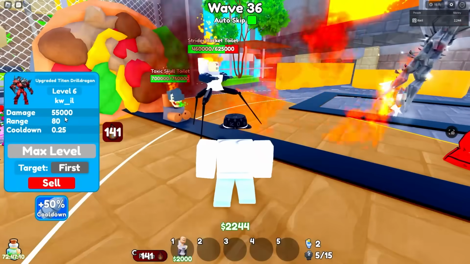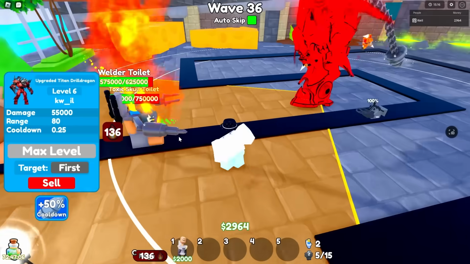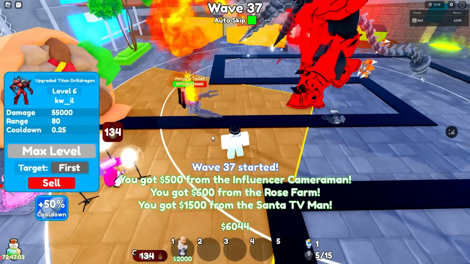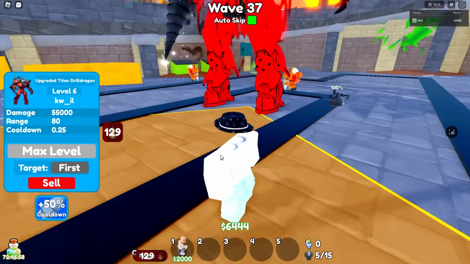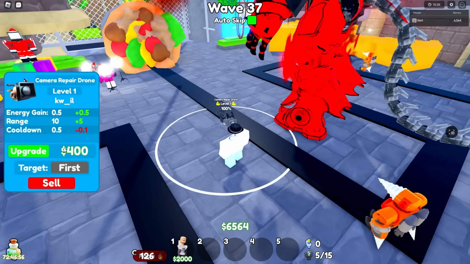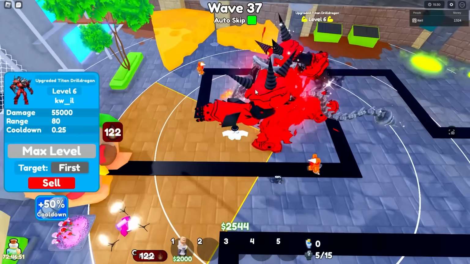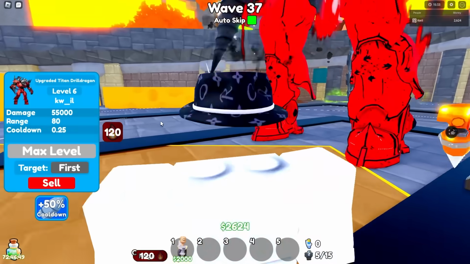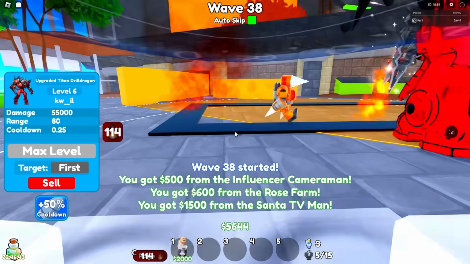200k in an AoE. So I think this might just be the best godly in the game. And he also does burn damage. So AoE burn, 55,000 damage with a cooldown of 0.25 and a range of 80. Wow. Okay, I think that is actually the best unit in the game, by a long shot as well. It's not even by a short amount, it's by quite a bit. Wow, yeah, 55k DPS is absolutely wild.